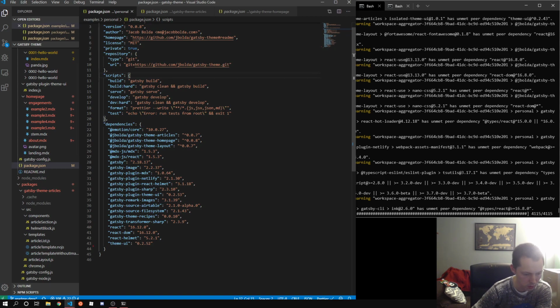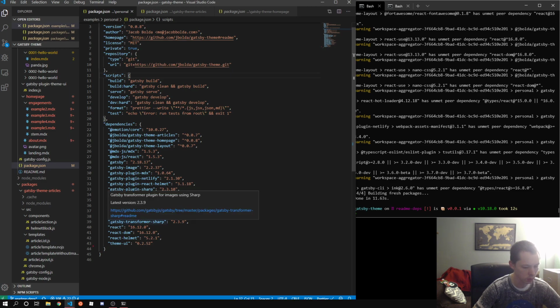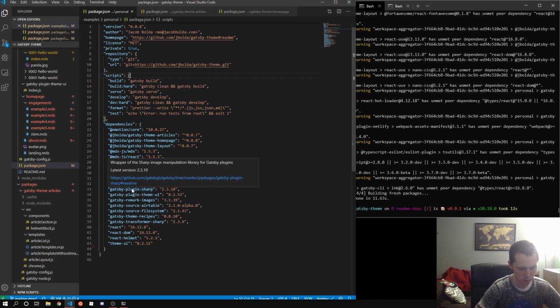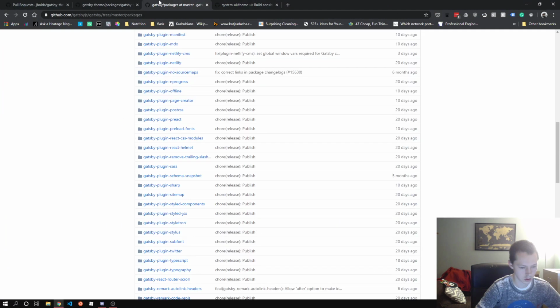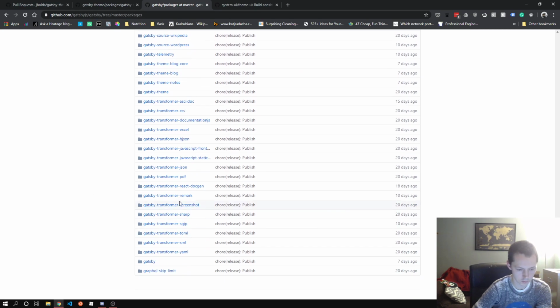And images. I think that was the last one that we wanted to do. We do technically need transformer sharp as well, I believe. I'm going to assume that they're probably on the same version. Actually, that might not be a good assumption. Let's check that quick. Transformer sharp.